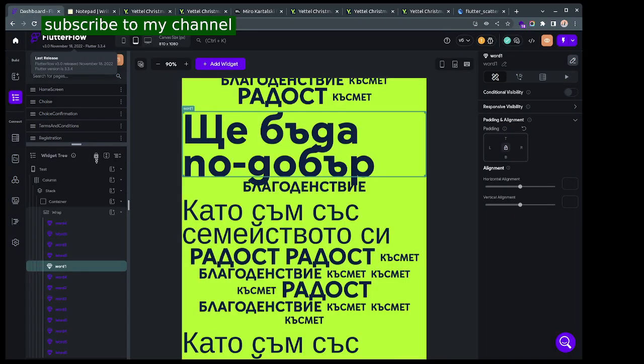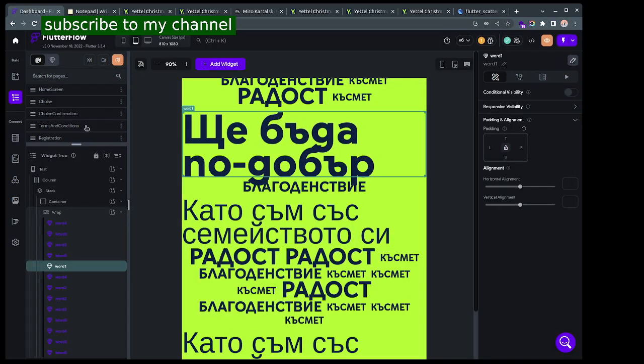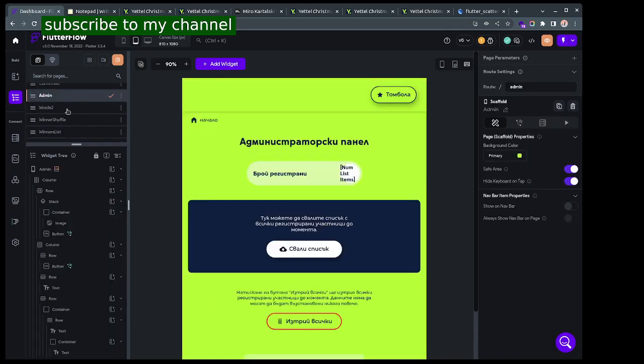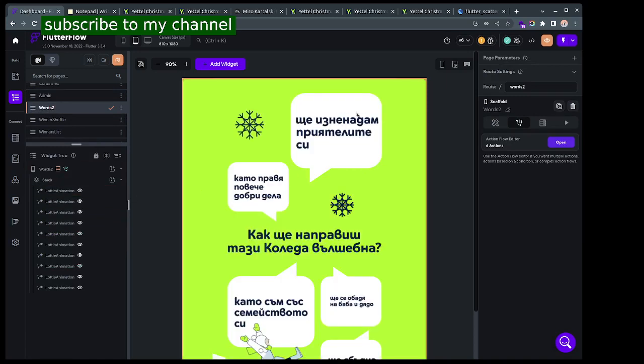I already showed you that it is this one over here, that we managed to build our own cloud words. And then we have the Lottie animation. So the client decided that we can do it with only 5 predefined phrases.